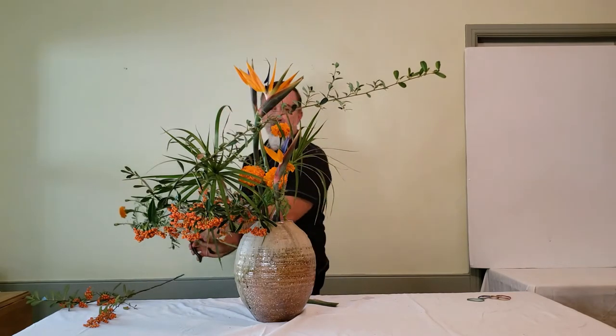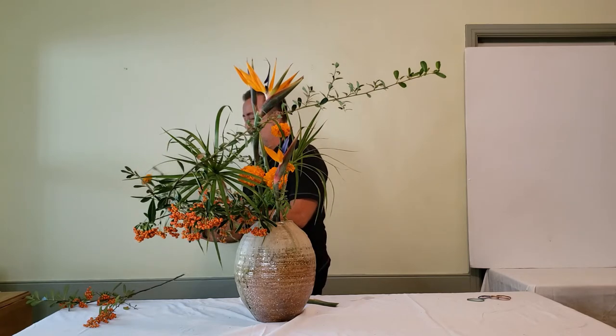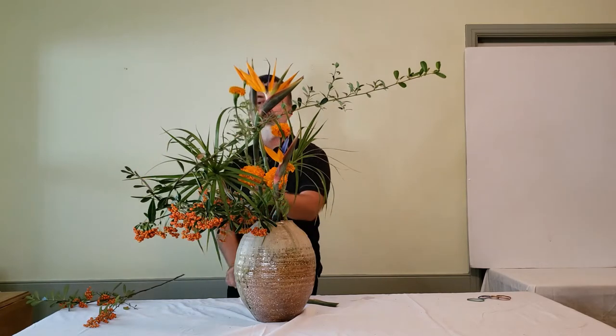I'm removing a lot of the leaves and side stems. If you're not careful with the leaves or the little stems that go to the side, it will make the arrangement look a little too busy.